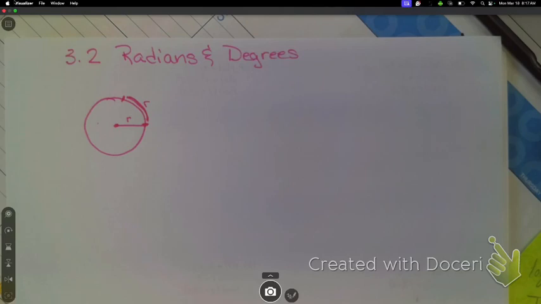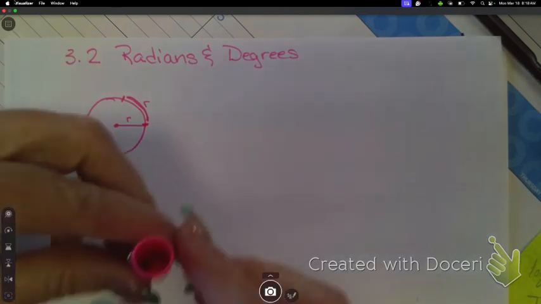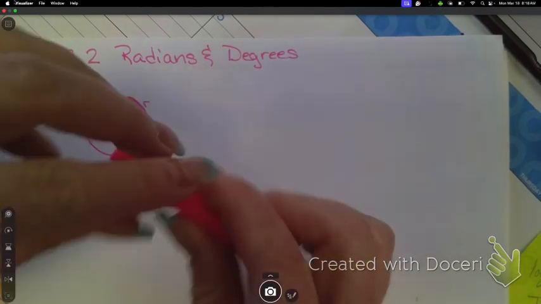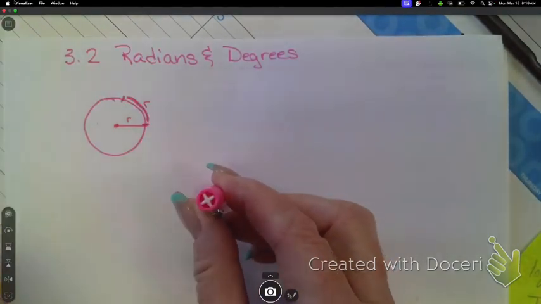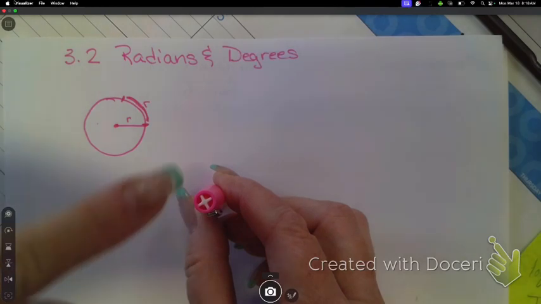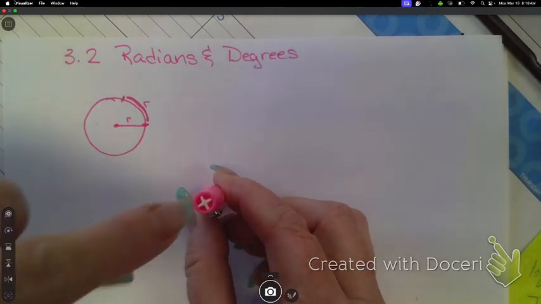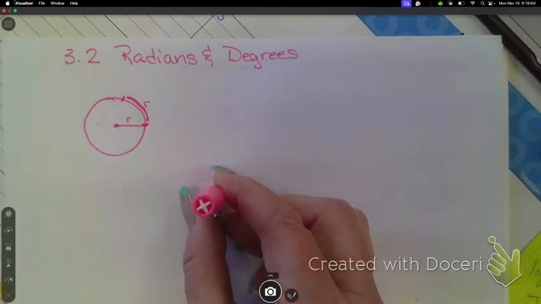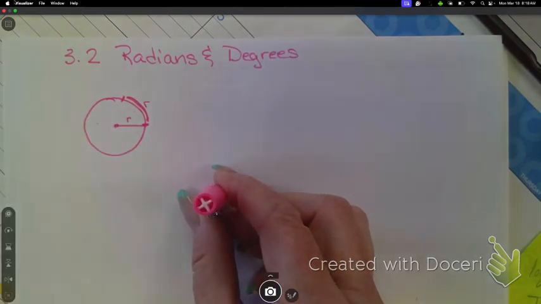What's kind of fun about a radian is the circle on this pin cap right here on this end and the circle on this end, and any circle you can find has approximately 6.28 radians in every circle, no matter what size the circle is. What would be special about 6.28? 3.14. It's twice 3.14.